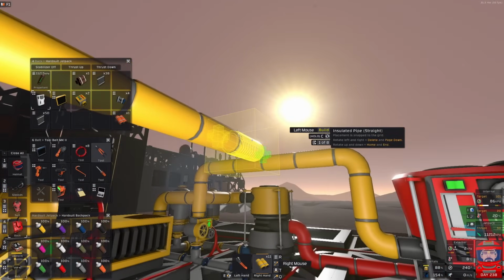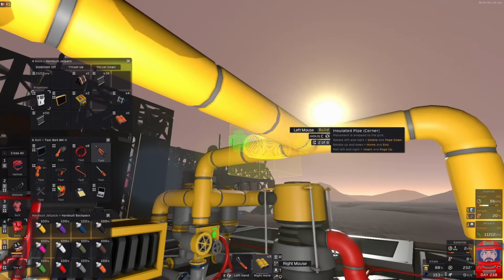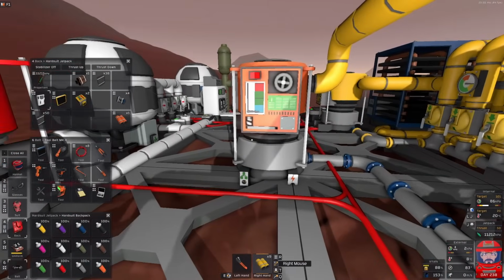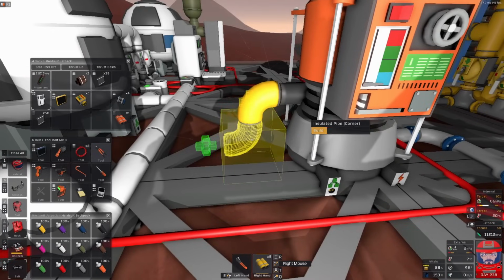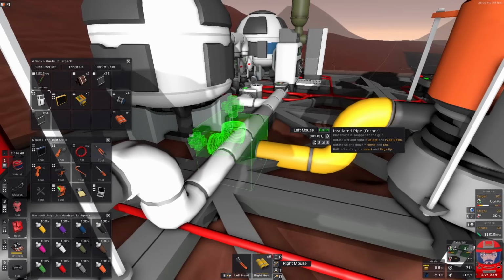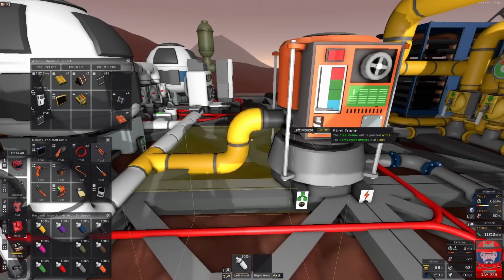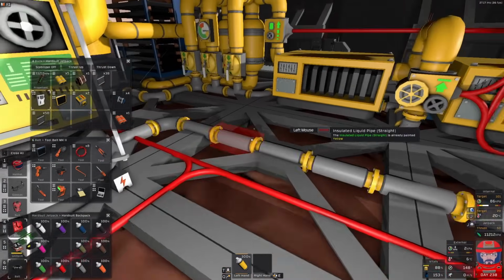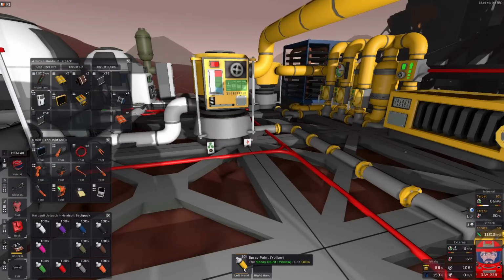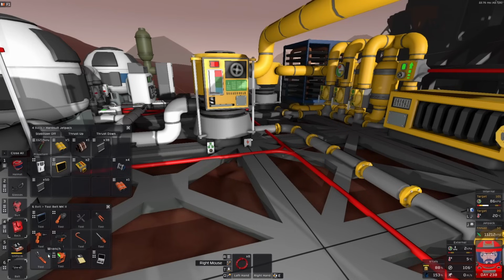I'll have to figure out a better way to put it all in my next iteration of this, of course. We should be good to go. And then you connect to the oxygen. Yep, you there. Right, now you've got to be white, you've got to be yellow, with your pollutant. And some cable to wire it up.